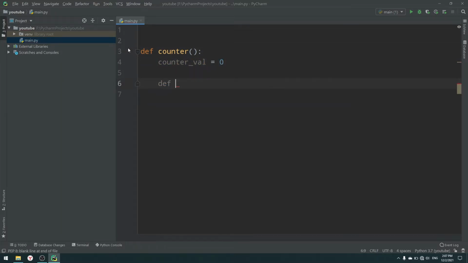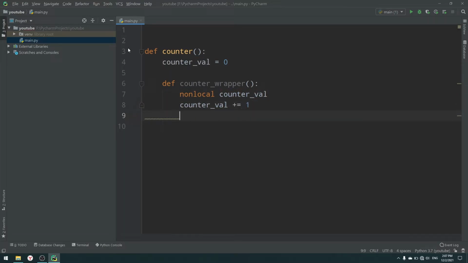And also I can define other functions inside of my function. So for example, counter wrapper. That counter wrapper will have nonlocal for counter value, and that counter value will be incremented by 1 and will return that counter value. So what is that? That is a function inside of another function. Nonlocal tells us that we can change the value of the variable which is located in the function where our function is created. So we have a counter value, and that counter value is located in the function counter, which is the function where our counter wrapper is located. And nonlocal allows us to change that variable. That is very simple. Okay, so we just incremented by 1 and return counter value.